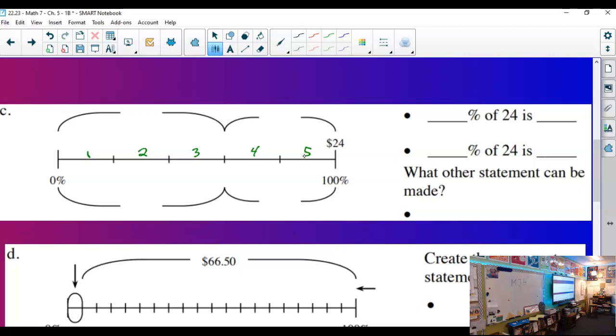Could you make a statement about 10% or anything else that's useful? I am always thinking about 10%. So since they didn't do 10% up here, I would probably write a statement about it. It might not be shown on the line, but I could still use it. Or you could do 20%, because that's kind of how our line is broken up. So if you wanted to just in that region write the 20% rule, you could. Because the 10% rule can easily turn into the 20% rule. Or it could turn into the 5% rule. You could go either way.